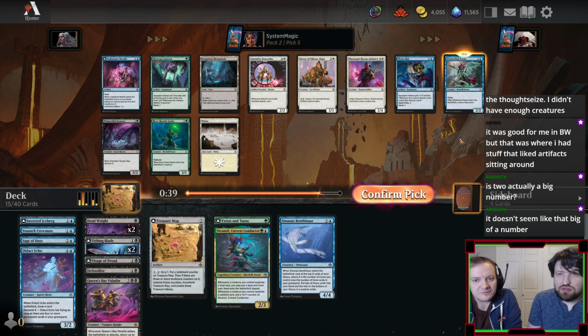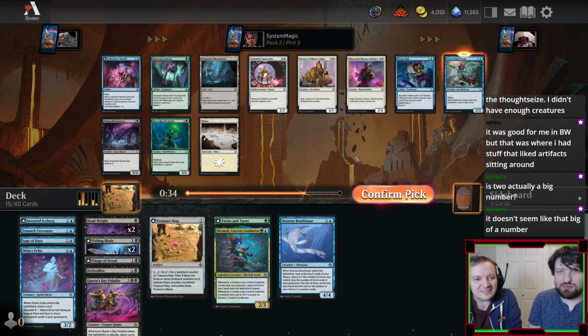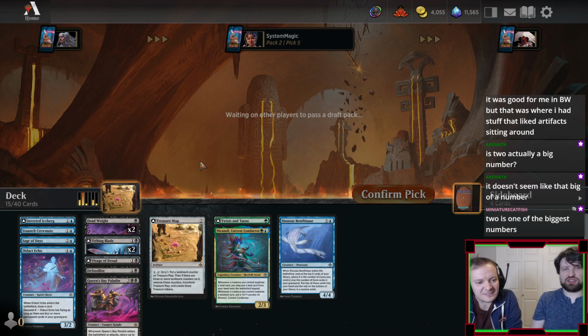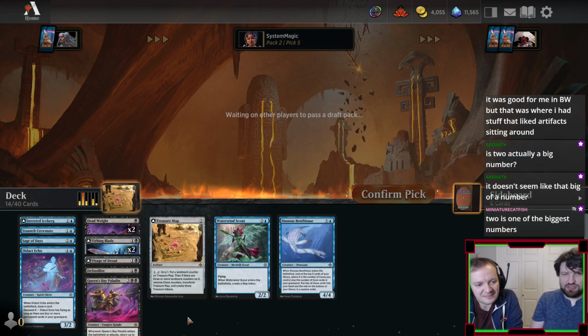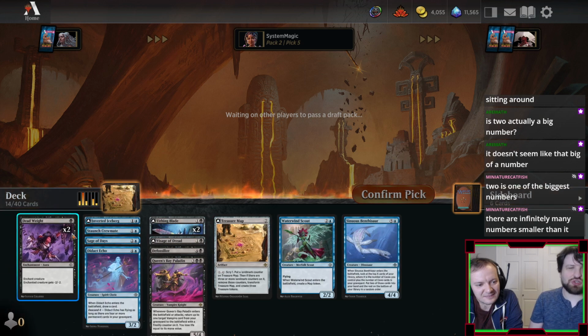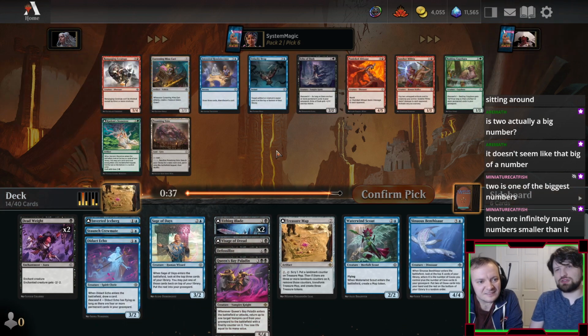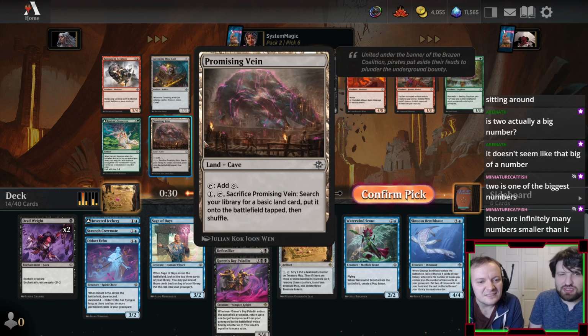Okay, yeah, we should probably take that card. There's a cave in this pack, but it's a pretty bad cave. Yeah, I want to take Waterwind Scout. At this point, it's possible the current character interest turns are on our sideboard. Oh yeah, I agree. It sort of seems like we haven't really moved on that. Two is one of the biggest numbers. Yeah, that's actually true. Fun fact, Chad, there are literally millions of numbers less than it. Wait, that's a vampire? This guy? I think so. You could take the vein, but I don't really want to do that.